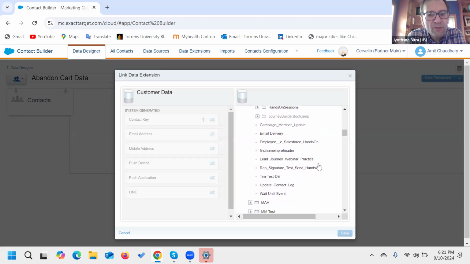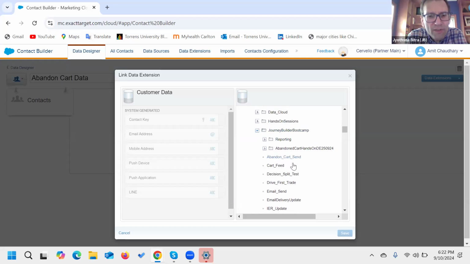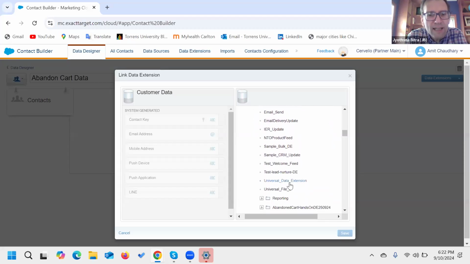Actually, if you open up that carrot and scroll down just a bit, yeah, there it is, that universal data extension. Let's select that.